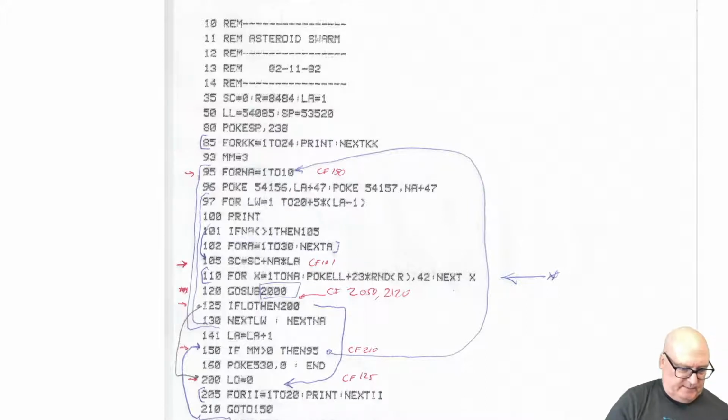The go sub is fine, but 125 can go down to 200. Okay. And then goes back to 150 and back to 95. So it's a little complicated. But if it's 95, it's going to start over on the next loop. So I think we can just write this loop directly.